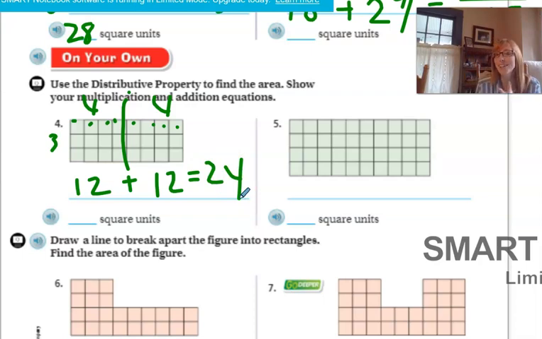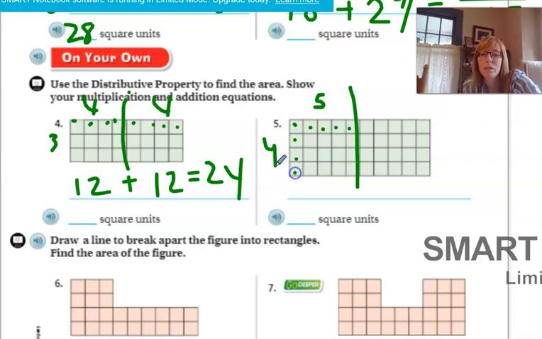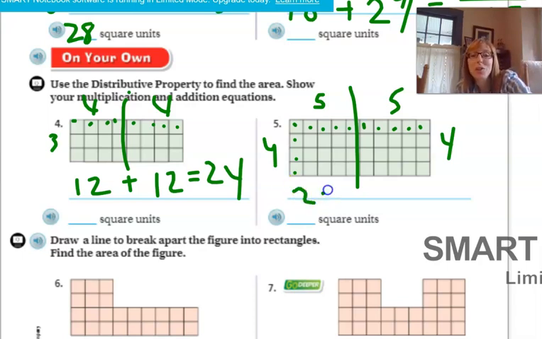You can find a center. It's going to make it so simple because it's going to be a double. So do the next one. Did you guys get 5 times 4 on one side? Did you get 5 times 4 on the other side? That one was so easy. Or you could have done 2 groups of 10, which would be even easier. So I got 20 on this side plus 20. So my total is 40 square units.